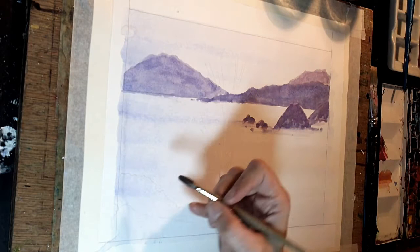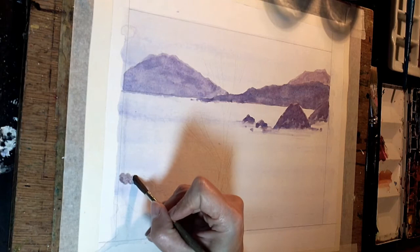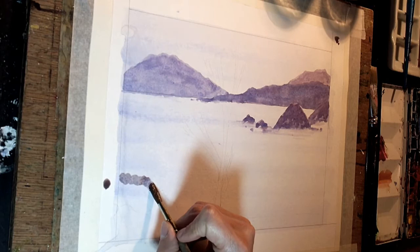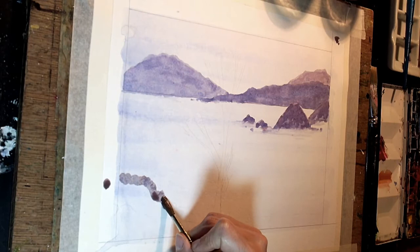Now, like I said before, if you just want to have a play with different colours, use different primaries to the ones I've used, and then just test your colours out on the side. That's a good thing about having a margin. It gives you somewhere to play with your colours and check which ones you want to use. So just have a go at mixing different primaries together to get different greys and browns. See which ones you like the best.